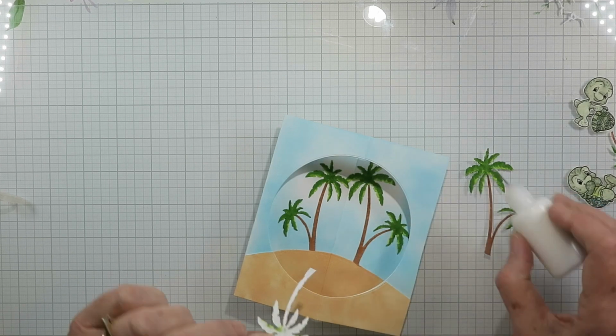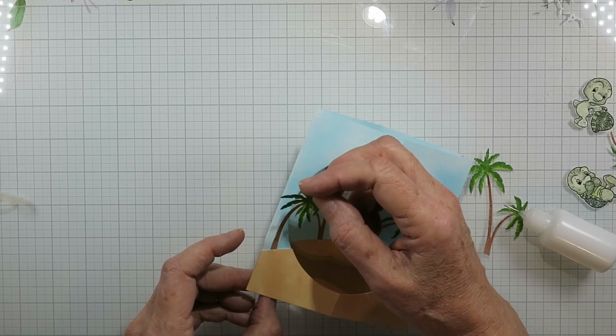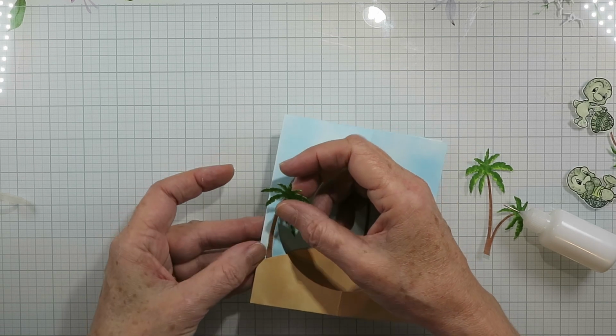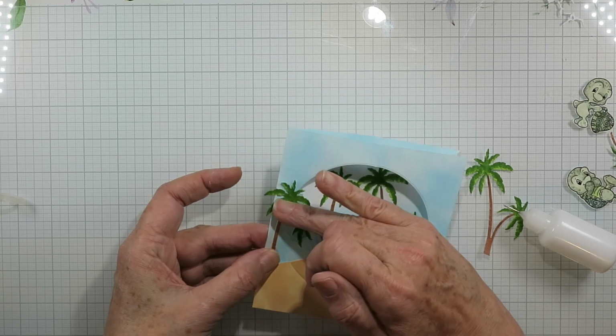So then I had a few extra palm trees that I'm adding into the front here. Now you'll see I let this go a little too far to the left, and I end up having to move this palm tree over.